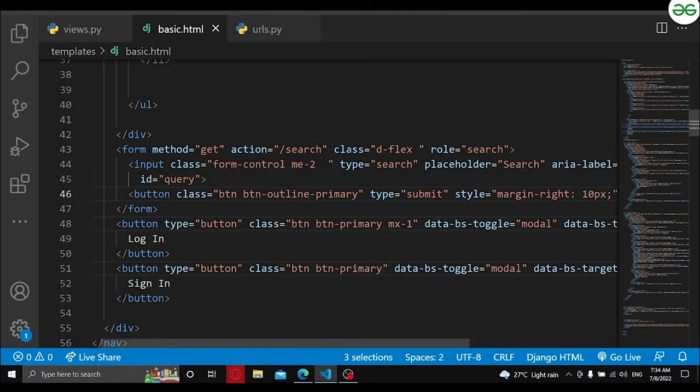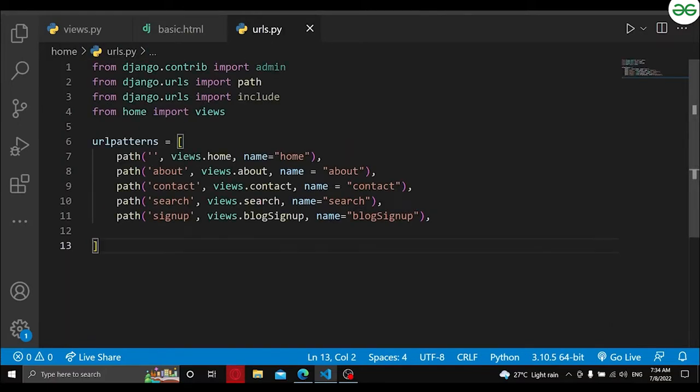Now coming back to the login page. So first of all, before creating the login page, we have to start by defining the URL patterns. Like what should be the URLs that our page should follow. Like I'll just copy it down here, and here I'll rename it to login.